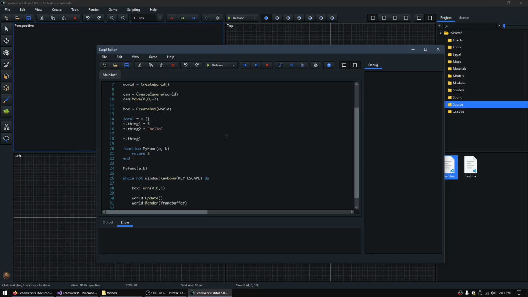Now if you want to enforce some rules here, you can just type, and this is how you make annotations with Lua language server.